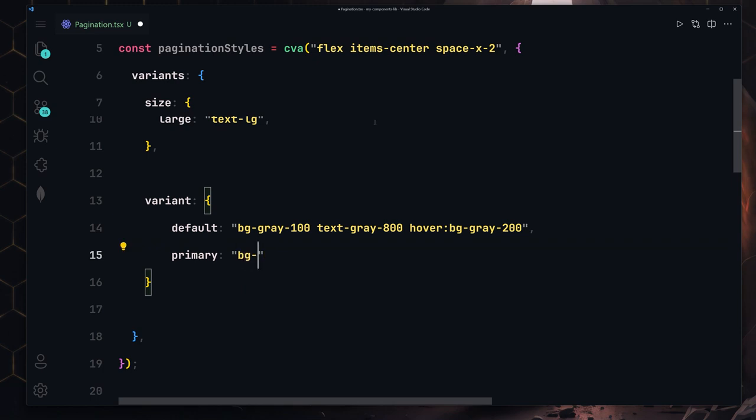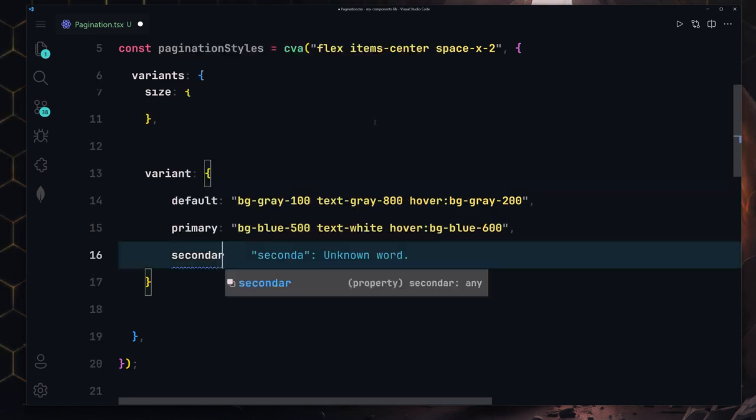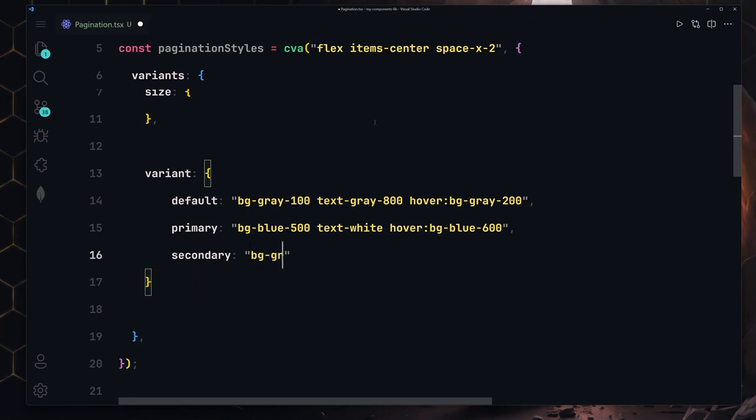So background will be set to blue of 500, text will be set to white, and when somebody hovers over there, background blue of 600, like so. I'm going to be also passing a secondary, and for the secondary, background will be set to gray of 300 and text gray of 700. And when somebody hovers over there, background gray of 400 in that situation.